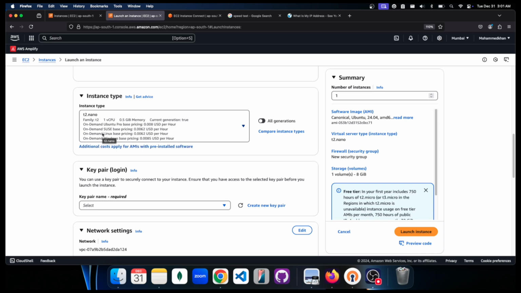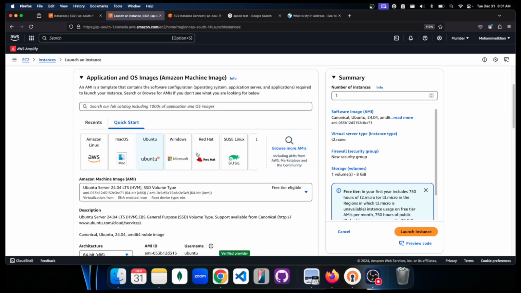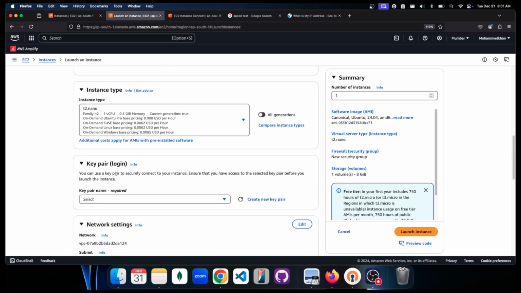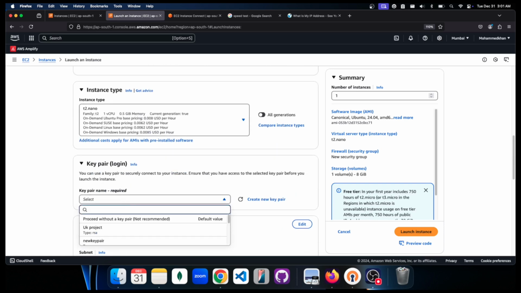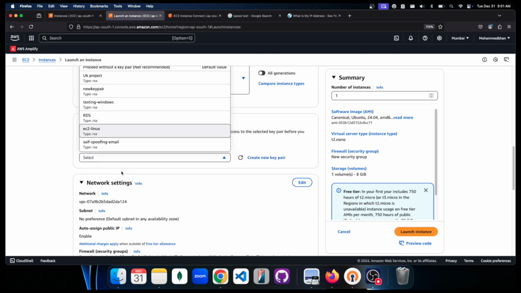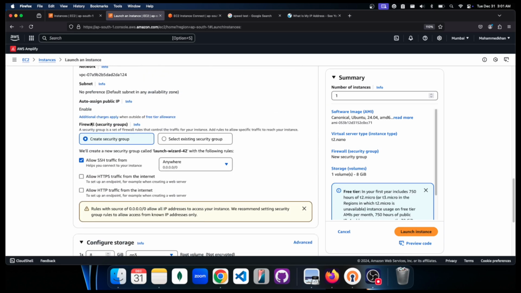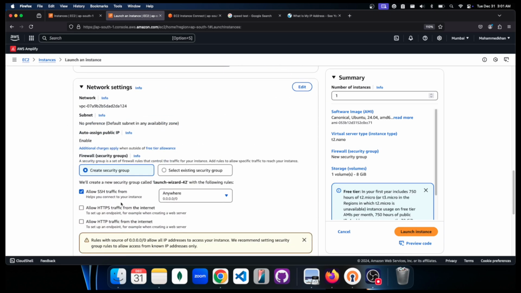And if you see, Ubuntu pricing is 0.08. You can make use of a different AMI as well, but I would recommend you to use Ubuntu, which is what I've used. You can use a different one as well, it's up to you. And now you will also create a key pair, which I have already created, so I'm gonna make use of it. Coming to the security settings, we'll come back to this. I'll explain what needs to be changed.